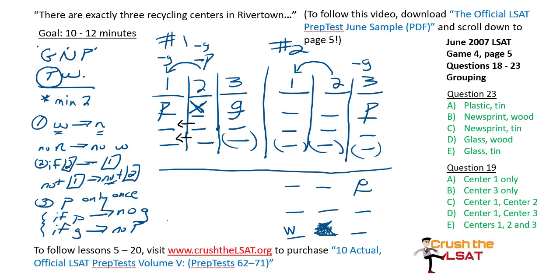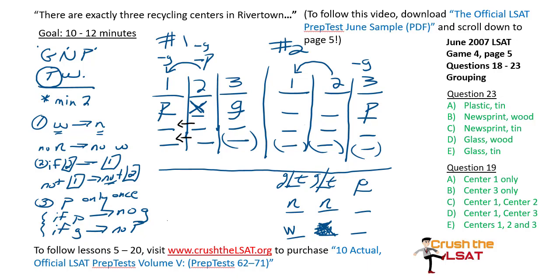Okay, well, first let's fill in what we know. So we just placed W. What do the rules say about W? It says that if you have W, then you have N. What else do the rules tell us? Well, we have a rule that says everything in center 2 has to go in center 1. We're going to have an N in center 2. And then what else is going to go in centers 1 and 2? Well, it could be a GG, so I'll write it that way. It could be G's. You could have 2 T's, so I'll write that out.